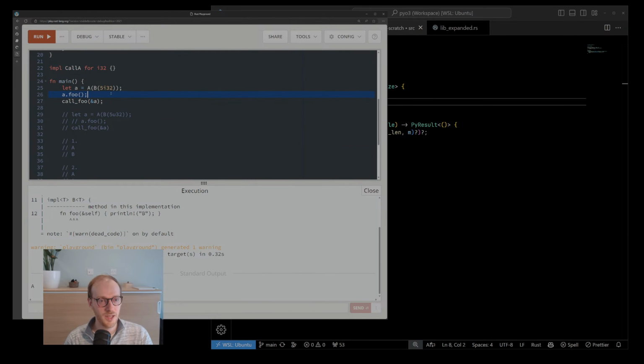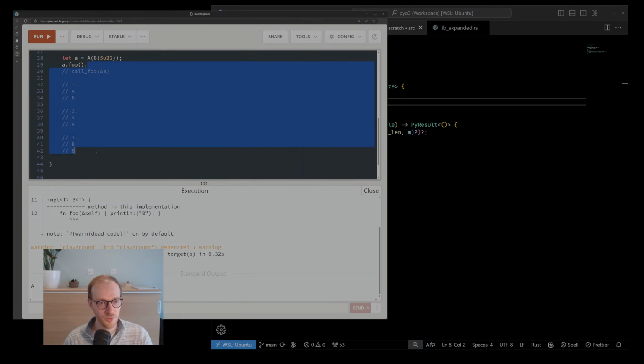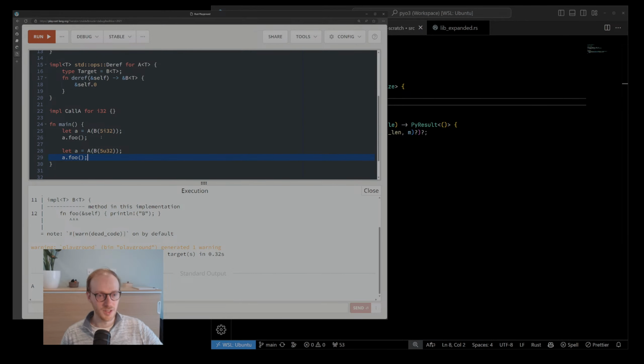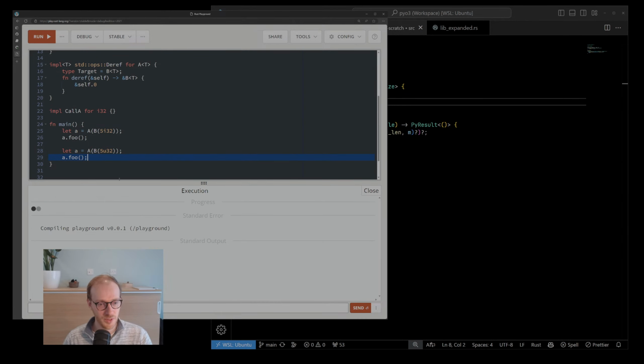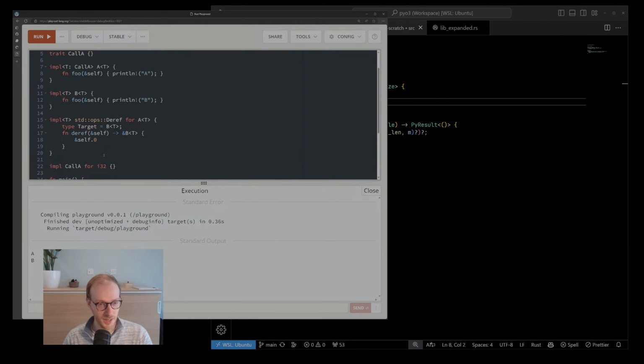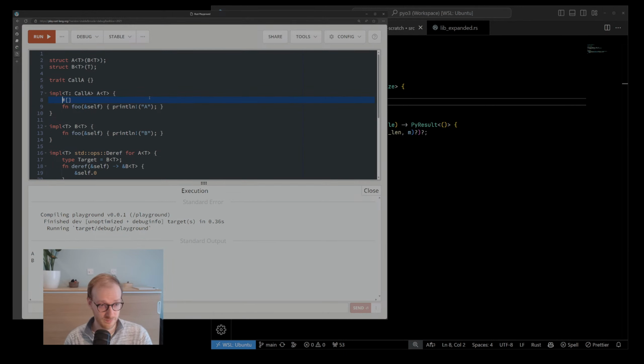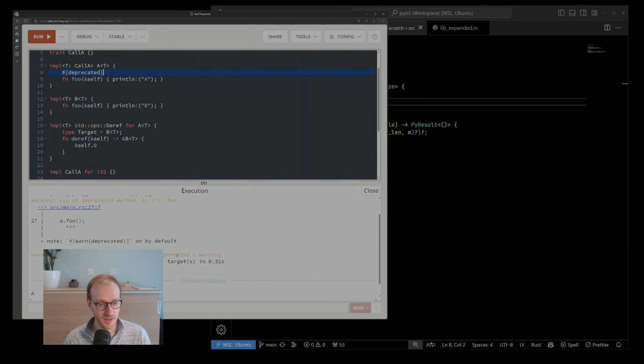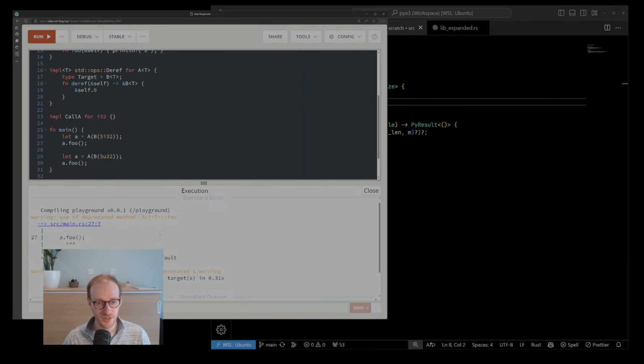The point is, in procedural macros, we can get away with writing code where we can rely on being able to avoid having to call other generic functions. And we can do some construct like this, where we can have the switch work between A and B. And even better, we can deprecate, I think, this is what I'm hoping works, we can deprecate just one of these two choices. And because the compiler can reason about the complete types, we can see we've got a deprecation warning for this one, but we haven't got the deprecation warning for this one.